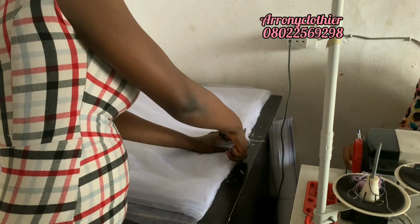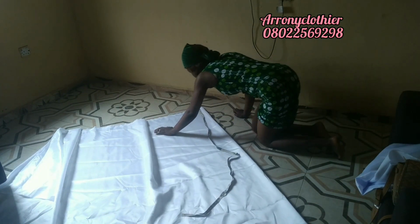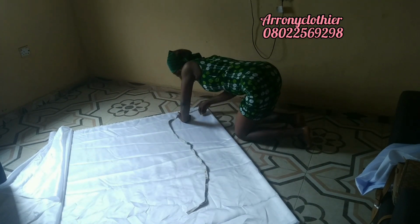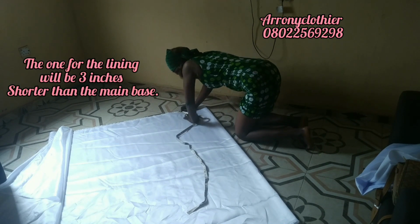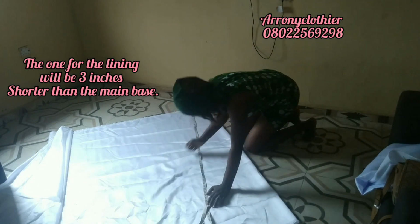And the next thing I want to do is just take the length of the lower part, that's from the half length. And this is my doll face here that I'm trying to cut my 180-degree flare for the lower base, and I'll be cutting two of it, one for the main base where the tulle will be coming on top, and the other for the lining. I hope you get that. So I'm just inputting a waist radius and the length that I want, and I'm cutting out. Alright, to make a wedding gown, you need a large space to work with.